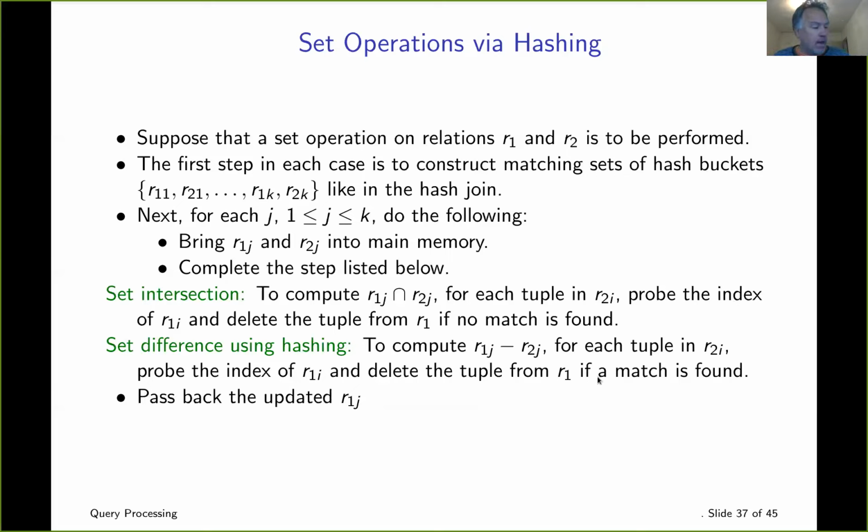The thing to keep in mind here is that set difference is particularly bad because it cannot be completely done. What it can do is handle one of these hash buckets. Once it's done with a particular hash bucket, then and only then it can start passing things back, saying okay, this is going to make it through the set difference. But I'm not really sure if PostgreSQL would do that.